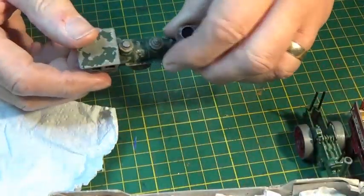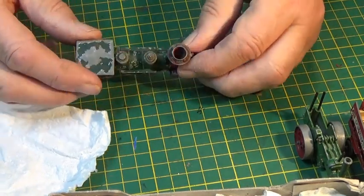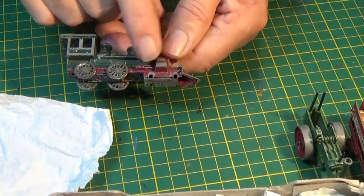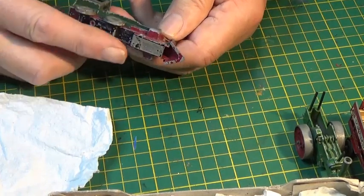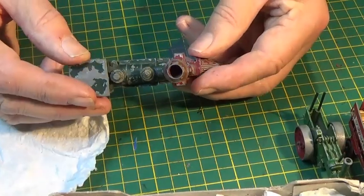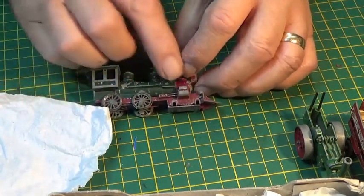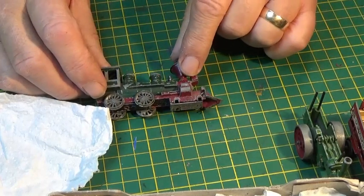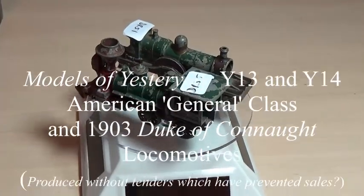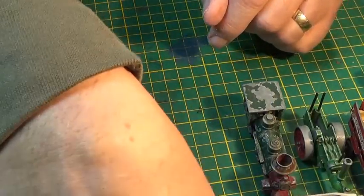I've seen this one before as well. This is the General class, an American-style locomotive, looking very much beat up. It's got wheels missing from the front — the two front sets of wheels are gone. Pretty poor condition, but other than that not too bad. The body is slack. When I did my earlier General, I repainted the body in brown to match the Duke of Cornet, but maybe I'll try and put this one back to its original colour — or I might even do a custom. The world is my oyster.